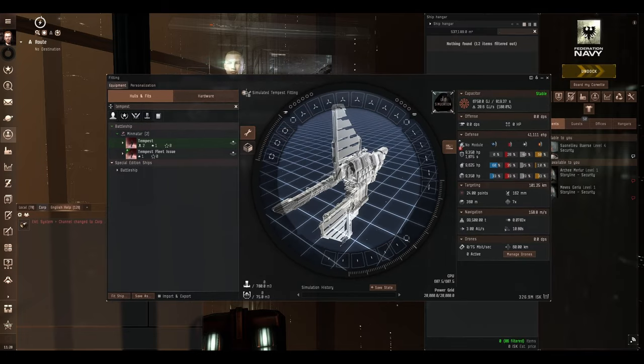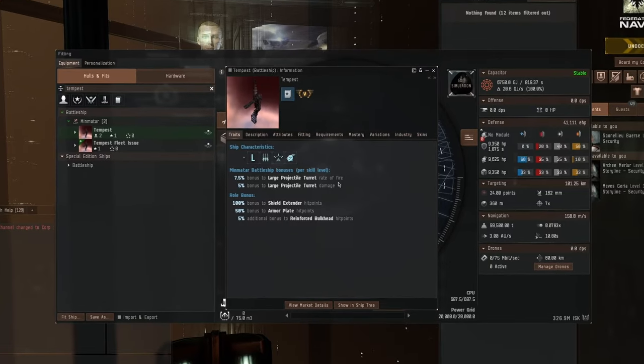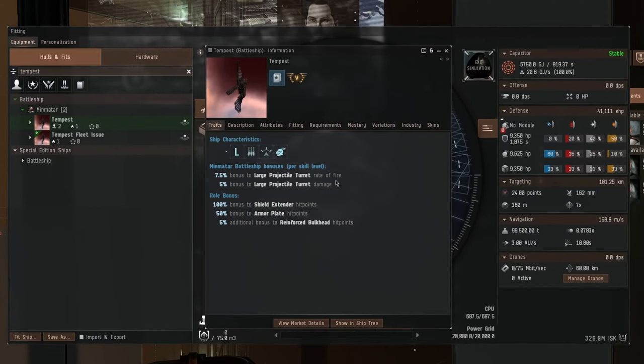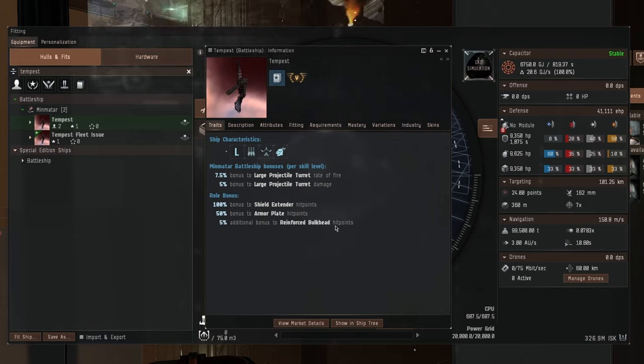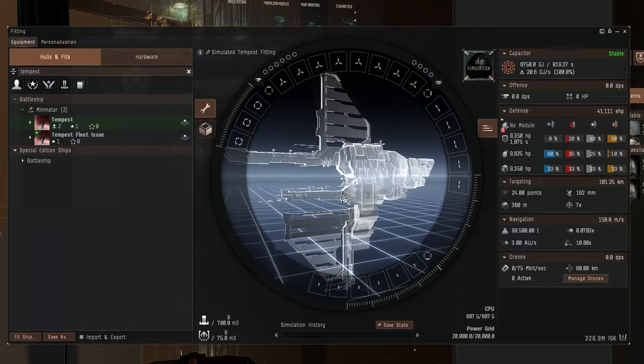Let's simulate the ship. As always, we shall start with looking at the traits of the ship. And the Tempest traits are, per level of Minmatar Battleship skill, you get 7.5% bonus to large projectile turret rate of fire, so that's DPS, and 5% bonus to large projectile turret damage, which is also DPS, so this thing is all about the DPS. And it has the same role bonus that every battleship has these days, extra bonuses to fitting shield extenders, armor plates, and bulkheads. But they're passive tank, and we like to be active tanked.